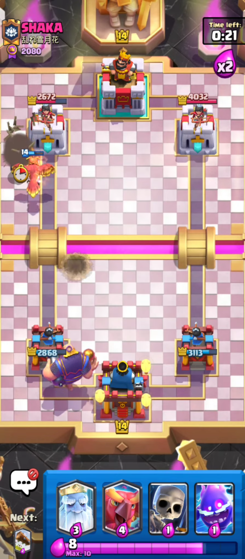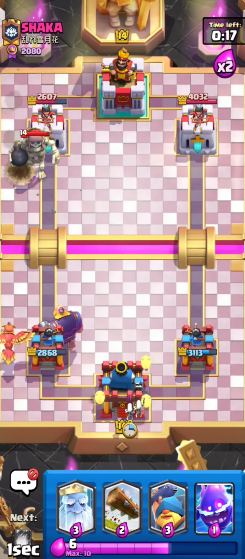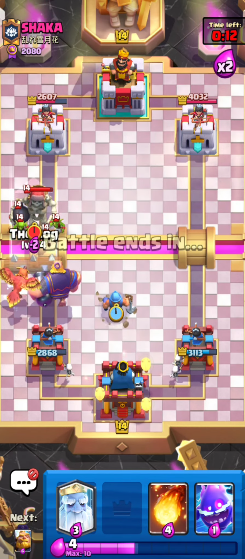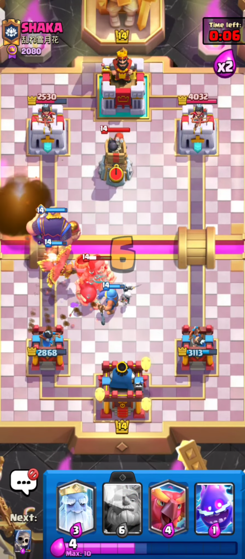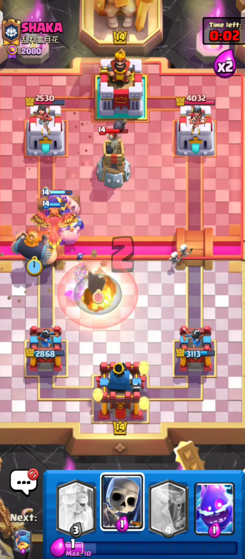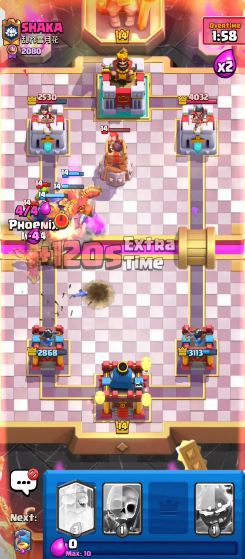Let's see. He's going to go for another giant skeleton, so I'll just go for a Phoenix right here. Cycle some skeletons in the back and just kind of get ready with my Fisherman. Cycle a log right there, and just go for a Fireball too, getting that Firecracker out of the way. Let's go for another Royal Giant right here, and this is looking super good, guys.